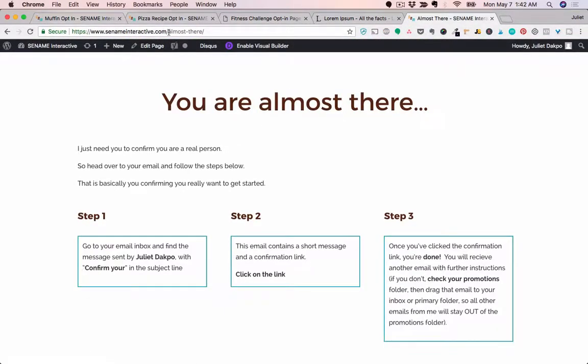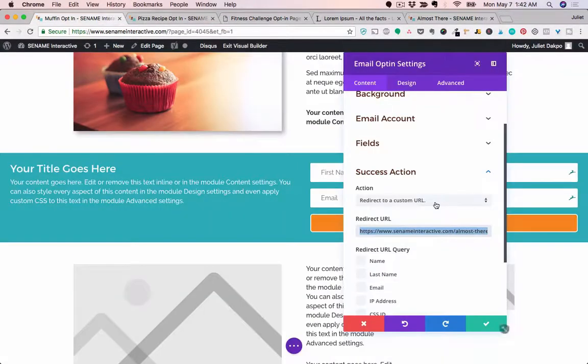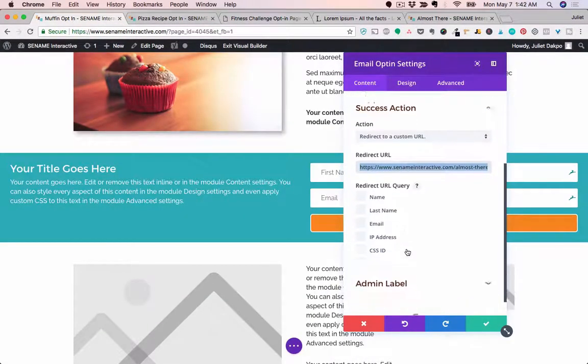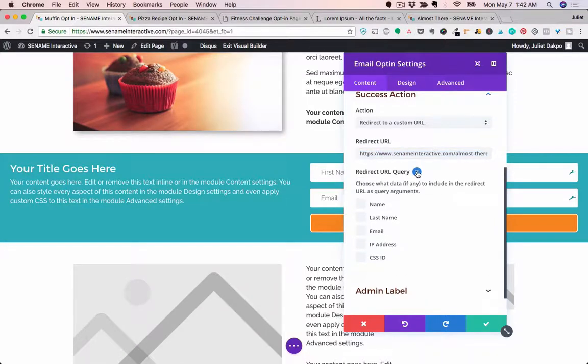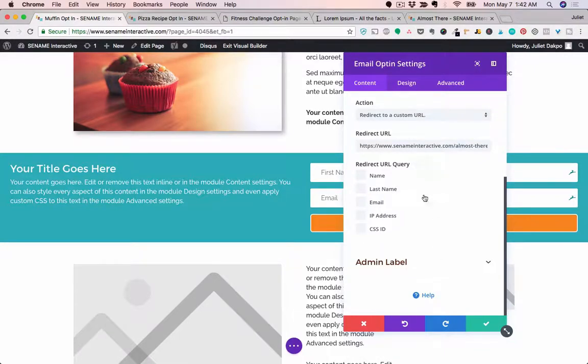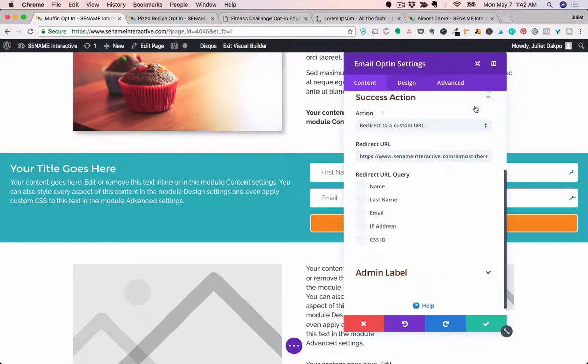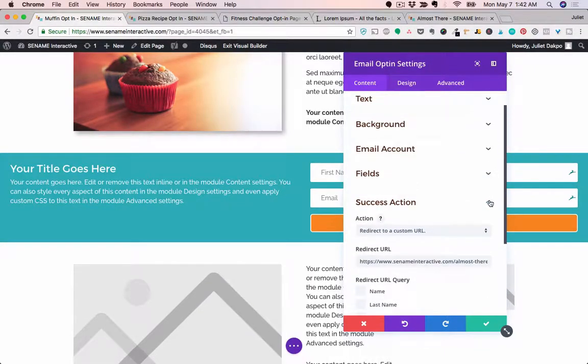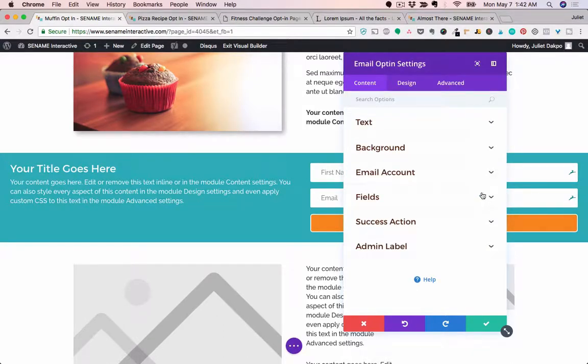Yep, this is the right URL. Okay. So this says choose whatever data, if any, to include in the redirect URL as query arguments. I'm not going to use that. I've never used that and it's actually pretty new to me, so I'll ignore that for now, but I've done what I need to do.